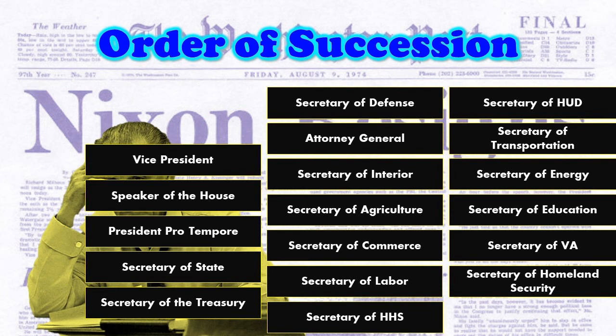Now, whoever is Secretary of Homeland Security is definitely more qualified to fill that role than, for example, the Secretary of Education or the Secretary of the Interior, the Secretary of Agriculture. All these people become president before the Secretary of Homeland Security does, but this is just what the law says. So this always gives us a person to fill the role of president in the event of some type of coordinated attack on the chief executive.